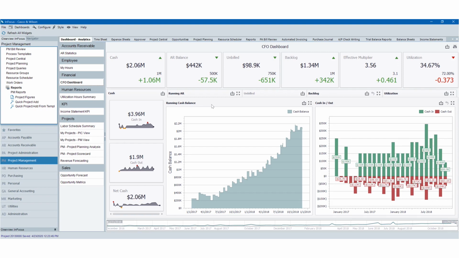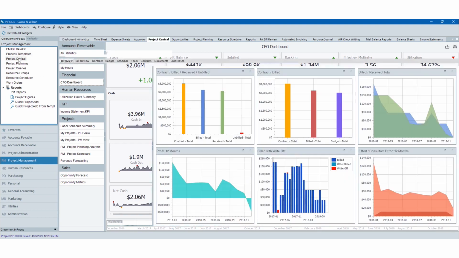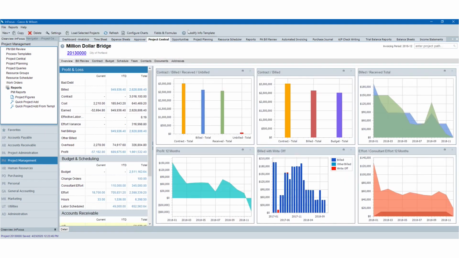From there, you'll notice that the application is broken out into really three sections. We have our navigation pane, which consists of our modules and applets, our workspace, which is where you'll perform the work, and then your toolbar. And for a basic flow here, you'll simply browse your modules and open an applet in the workspace. And then as you can see, the toolbar reacts to the applet that you're in.